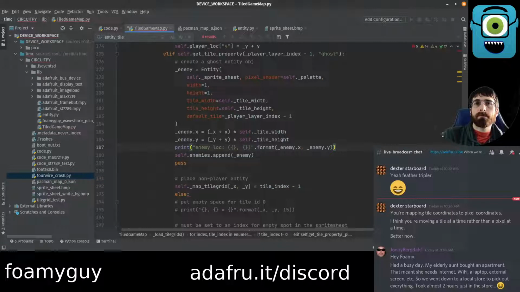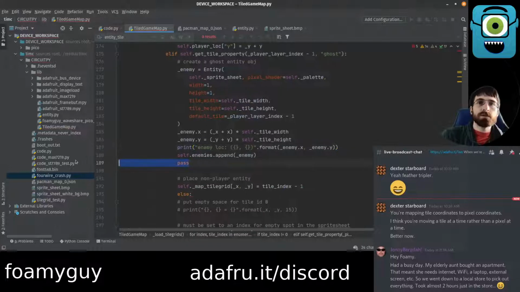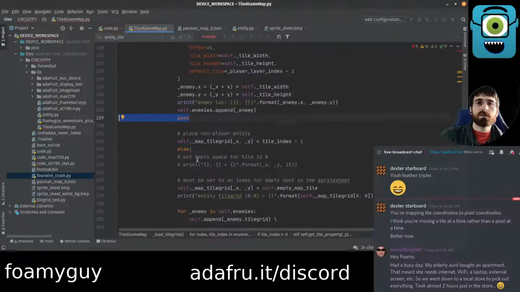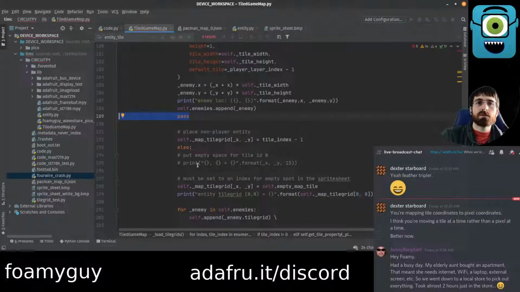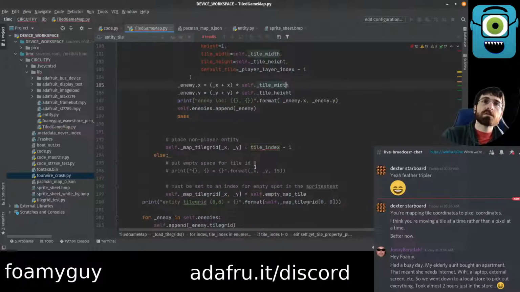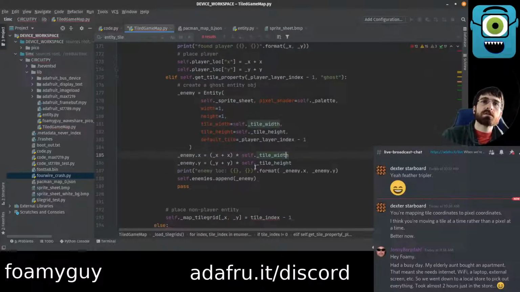Okay. This should put, oh no, we have red. Oh, we don't need this pass still. Oh, what happened? We don't need pass.